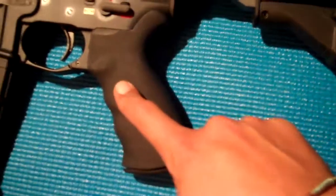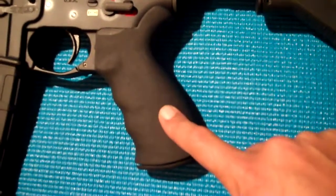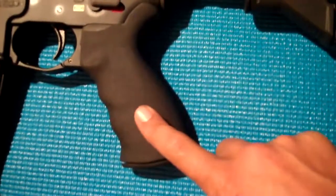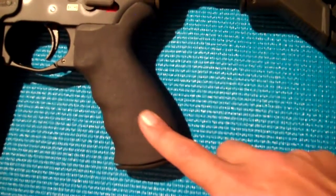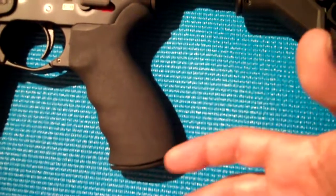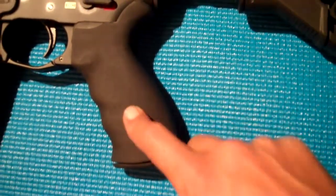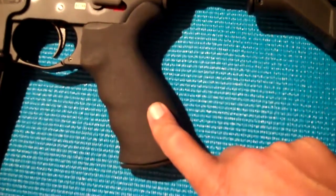I chose the Ergo Grip. For comparison, I had the Magpul MOE Grip before. I liked it, but it's just not as comfortable as this one. I just love this grip — it makes it so comfortable to shoot and to carry. It also has space for storage in here; the only thing I've got in there is a cleaning cloth for my scope, which I'll get to in a minute.